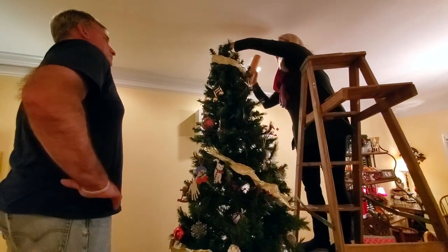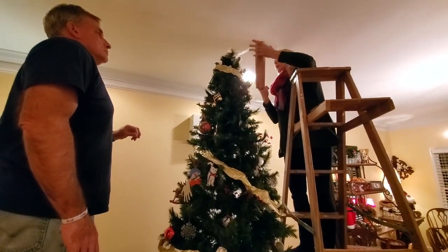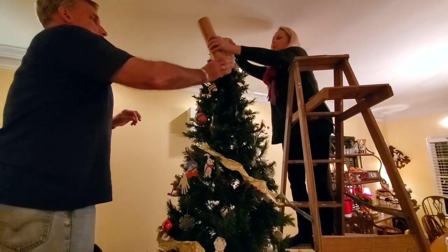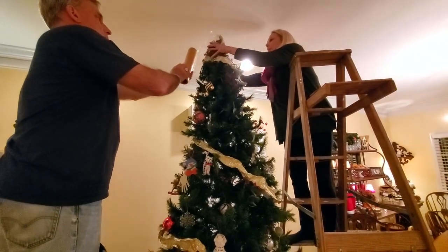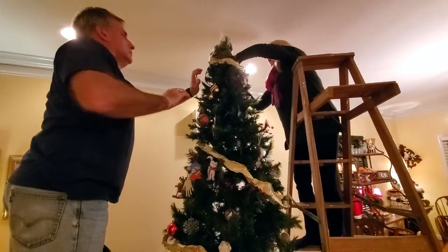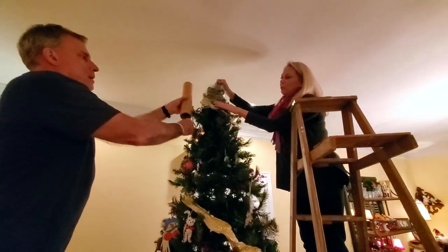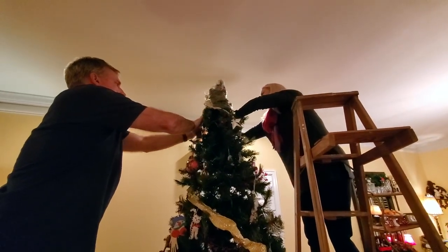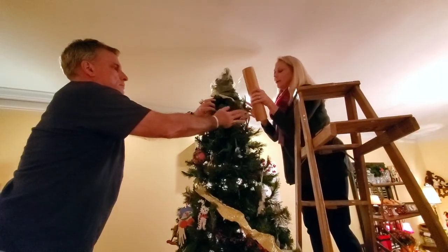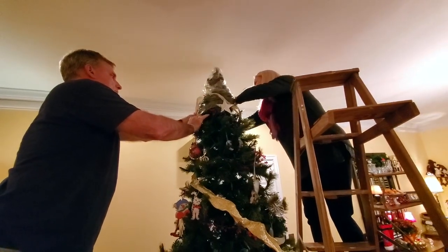So I'm just going to give a little bit of the top some protection. And as you go, you may end up, why is this thing weird? You may end up breaking it, and that's okay, because the cool thing about the product is that you can just stick it to itself and start again. And the tighter you can pull up your branches, the better. As you go along, you may do one quick layer of Saran wrap to go through, but for good storage, you may need more than one go around with the wrap, just depending on where you're storing it, how you're storing it.